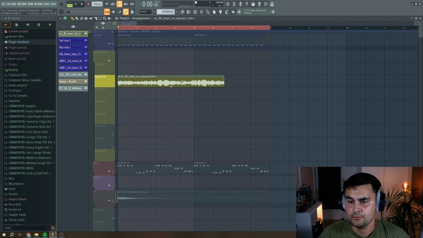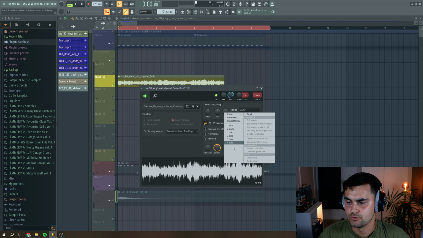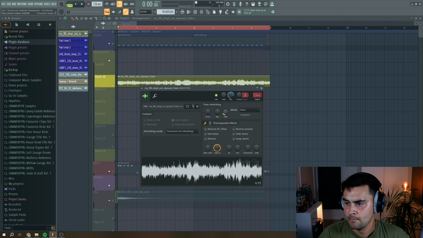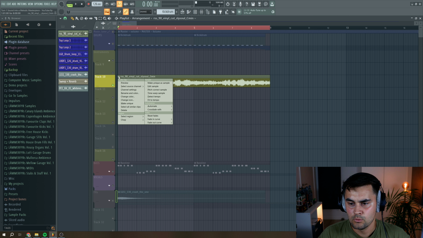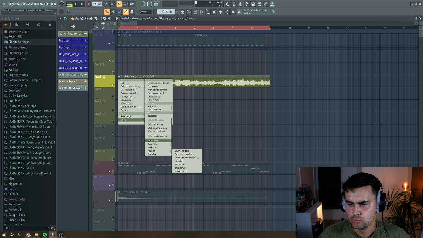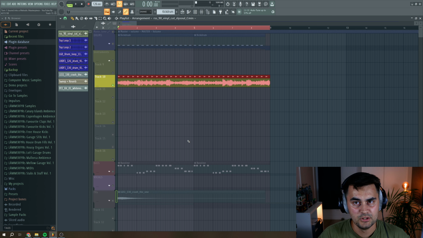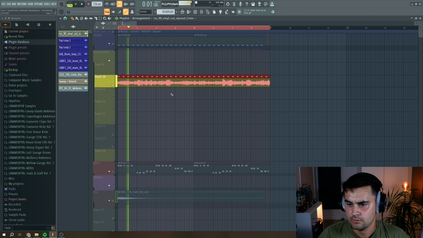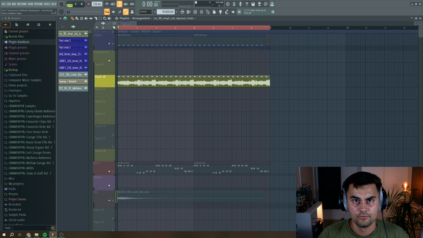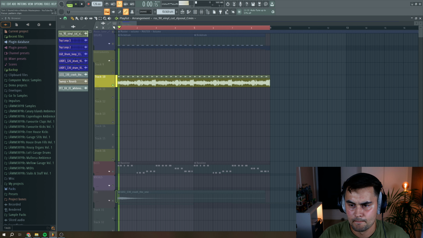So the first thing I do is that I'm gonna time stretch it to fit our tempo, put it to auto mode, and then we put it to generic declicking mode. So I actually want to chop this up. So go to the pattern, select chop, and go to complex and select beat shuffle. So we get lots of different chops. Now it's just a matter of finding phrases that works. Okay, so I found this sequence.